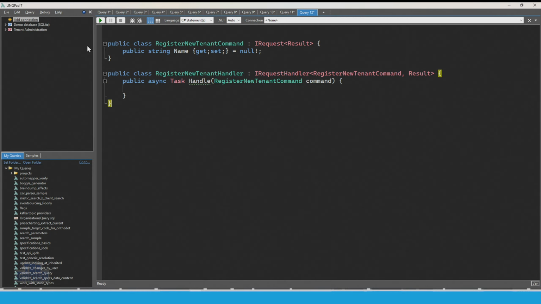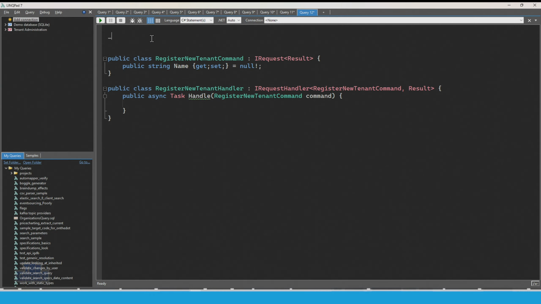So from the actual code where you invoke Mediator, you would do mediator.send new register new tenant command, name equals Bob, right? If you control click on that, you get this. You actually then have to go and search for how it's used, right?